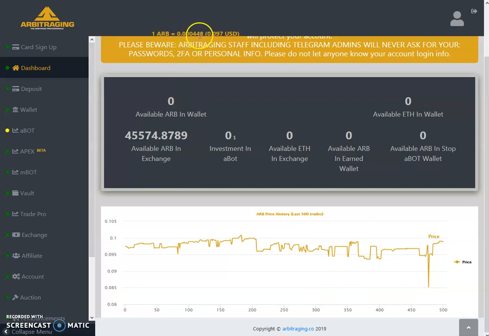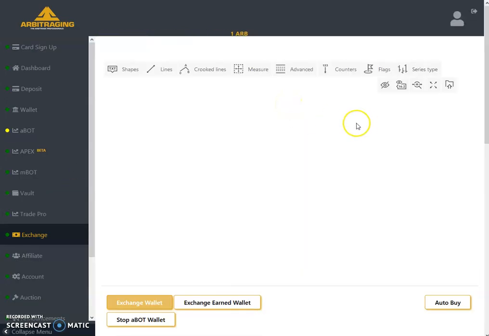One ARB coin is equal to 448 GWEI, which is 9.7 cents. Price of Abot is $1.08. 24-hour exchange volume is 75.99, means almost 76 Ethereum, and the price of Ethereum is $217. The AUSD volume in the last 24 hours is 9.5 million. So as you can see, the volumes are not much bigger, but now I am going to show you the exchange also, and I am showing what is happening now.